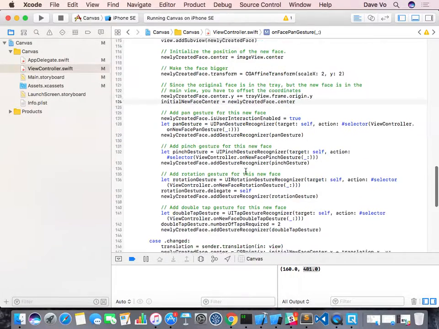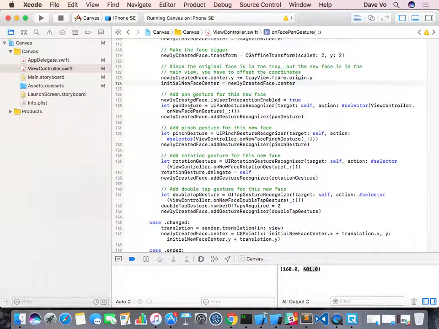Okay, and then here's a subsequent one on the bonus 1 2 3 4. So we manually create the new gesture for the image you just created. So here we have the pan gesture. Yeah, this is not the bonus one, but the next bonus one is the pinch gesture, right?